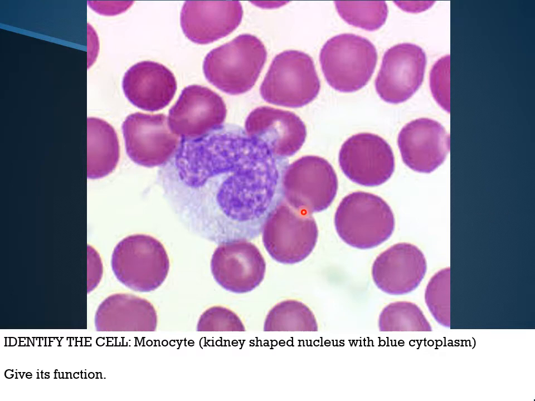And then, the most mature out of all monocytopoiesis is monocyte. And in this description, meron tayong horseshoe shape or kidney shape cells. And in bloodstream, sobrang laki niyan. Ito yung pinakamalaking cell sa bloodstream. Take note natin yon, monocytes. And monocytes is for phagocytosis and it serves as antigen presenting cell or APC.